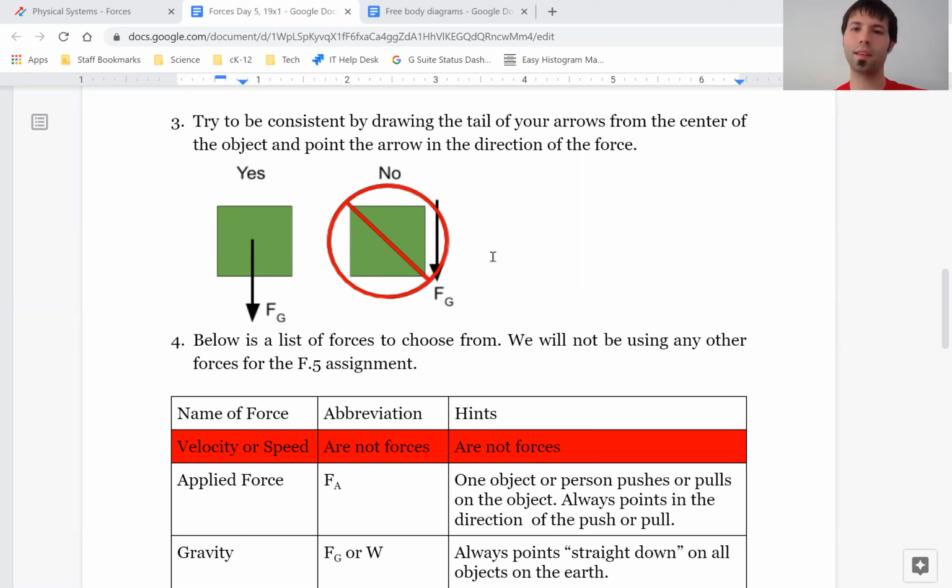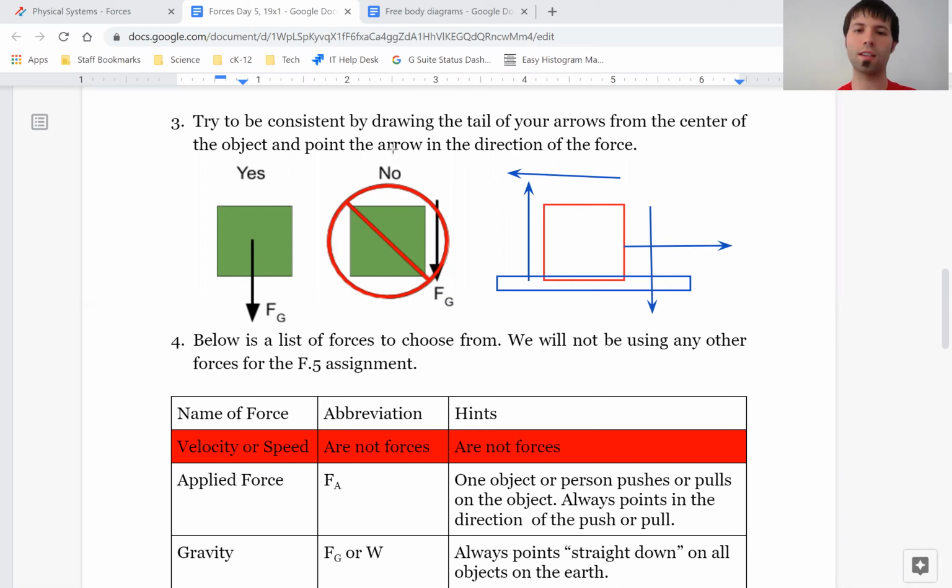If I had a force diagram, let's just take my box again, the same situation. I have a box, and maybe it's sitting on some sort of table. If I tried to draw the force of gravity down, and then the normal force up, and then maybe there's somebody pushing the box, and then I also have friction acting that way. So you can see that it gets a little confusing. You're like, what's going on here?